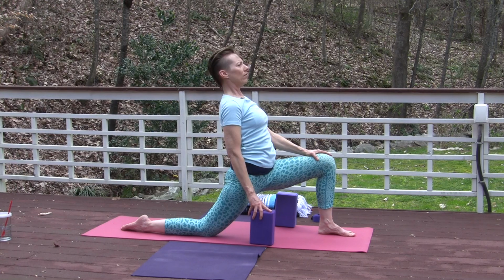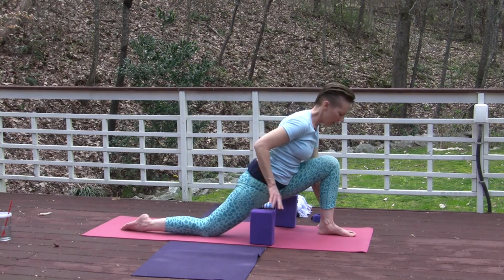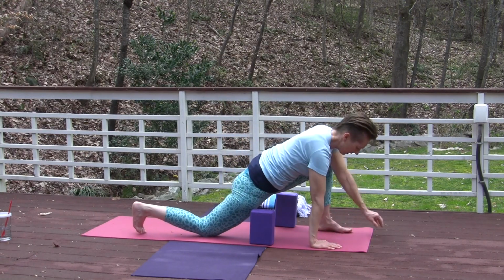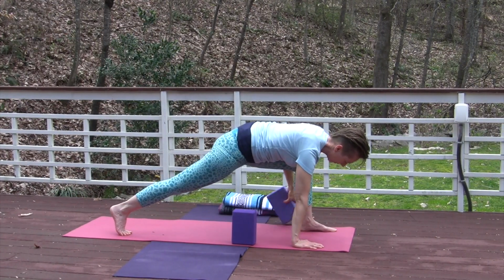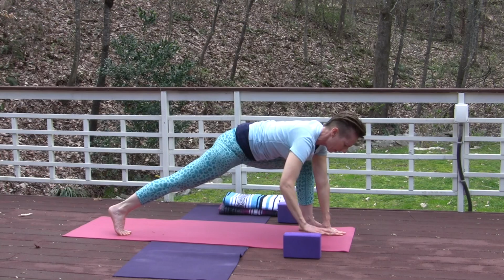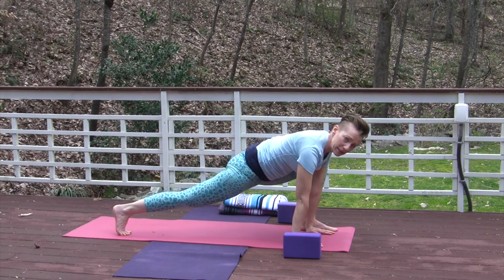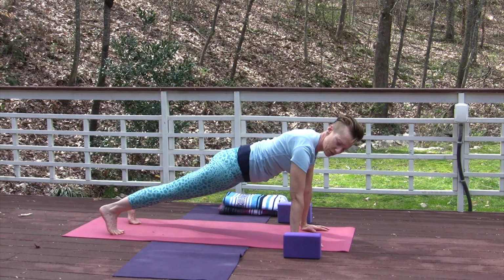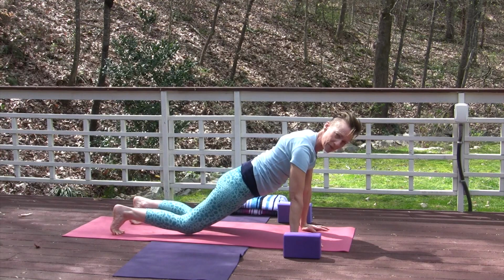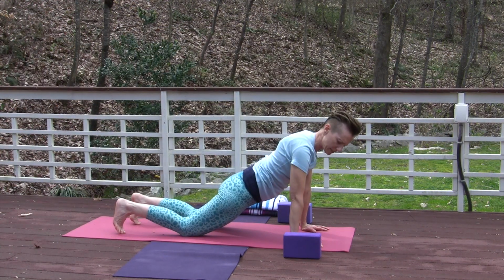Take another breath. Let's slowly drop down, hands to the inside of your foot. Go ahead and straighten your back leg again. And we're stepping our left foot back to meet your right, so into plank pose. Now if plank pose is too strong for you, you can drop your knees to the ground, do a half plank. Okay, so do your best.